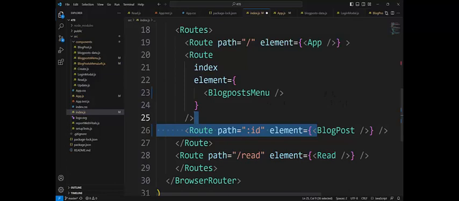When we choose what we see in detail: at home, we see blog post menu. It is a short description, it is every post. And on the left side, we see only titles, like links, like a menu. But when we click on some post, we choose a post, and we see on the right side, instead of blog post menu, the blog post. It is a single blog post. Can we see that?